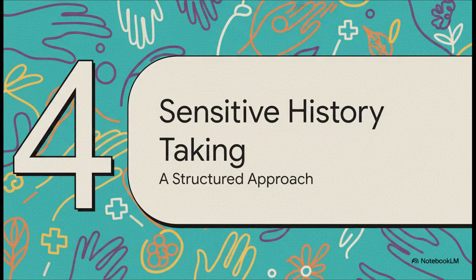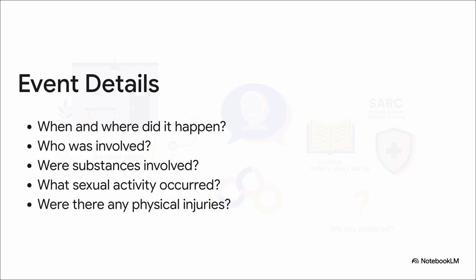Okay, so you've handled the disclosure with care. Now we need to move into the history taking. The goal here is a tricky one. You need to be structured and get the info you need, but you absolutely cannot be intrusive or re-traumatize the patient. So first, you need to gently ask about the event itself.